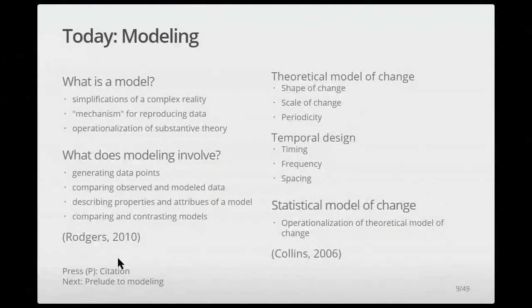We also describe the properties and attributes of that comparison, right? When we compare the observed to the model, we have interesting properties emerging from that. We can describe the difference in interesting ways. And finally, when we have a series of those descriptions of how the model predictions differ from the observed one, when we have multiple of those comparisons, we can compare the comparisons and start comparing and contrasting models.